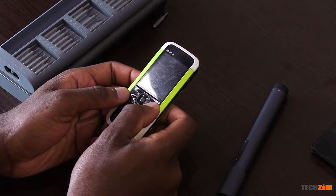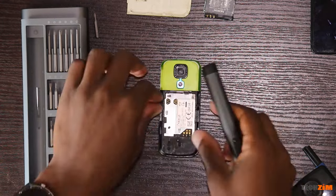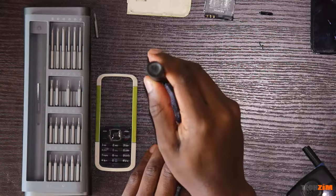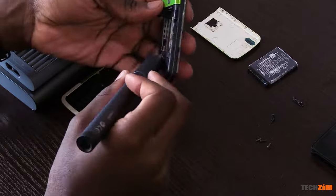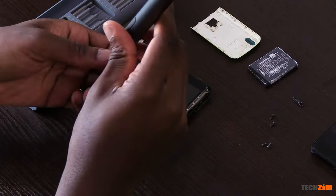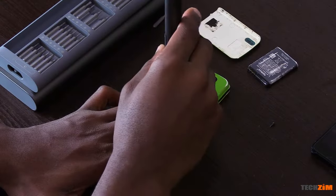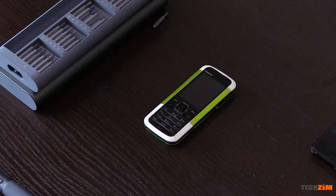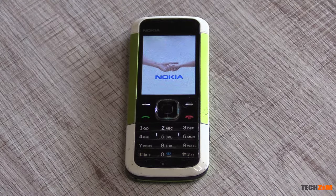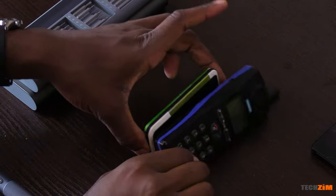Let's wind the clock back to 2007 with the Nokia 5000D. Interestingly it also uses T4 screws, same as the Lumia 540. There's a missing screw on this one too, but regardless it's a walk in the park for the Xiaomi screwdriver. This was peak engineering for its time — brick phones were becoming less desirable, with thin and compact being the trend, and this was one of the most compact phones on the market. I can't find the charger for the Nokia but I promise it works — and as you can see, it's perfectly functional.